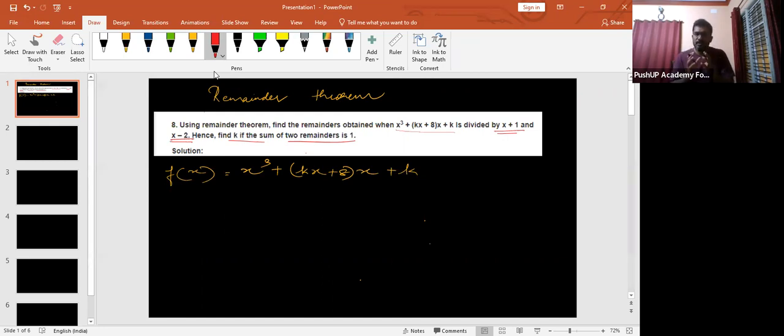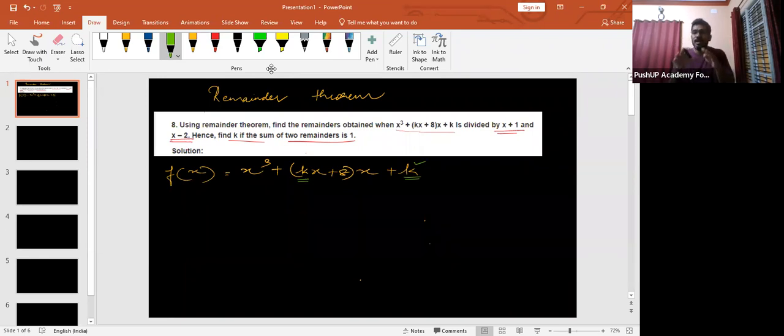Now they are asking you to find the value of this unknown value k. See, there is an unknown value k lying in the polynomial in two different places. One is over here along with kx plus 8 and one is as an independent candidate, right? One is over here as an independent candidate here. So children, they want us to find the value of this unknown k when you divide the polynomial with x plus 1 and also when you divide the polynomial with x minus 2.